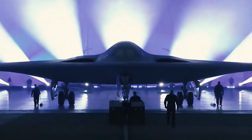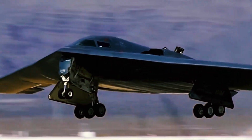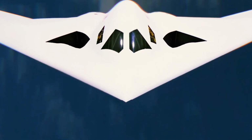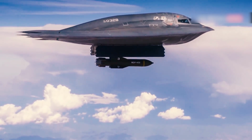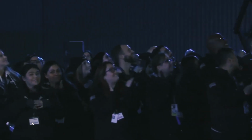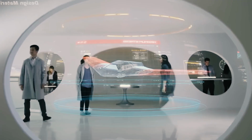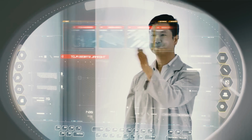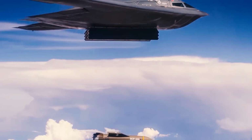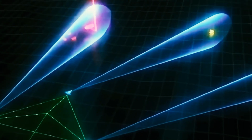The B-21 Raider will be the backbone of the bomber fleet and will incrementally replace the B-1 and B-2 bombers as sufficient numbers of B-21s are available. The state-of-the-art bomber will provide survivable, long-range, penetrating strike capabilities to deter aggression and protect the United States, allies, and partners. When it comes to delivering America's resolve, the Raider provides the Air Force with long-range, high survivability, and mission payload flexibility. The B-21 will penetrate the toughest defenses for precision strikes anywhere in the world.